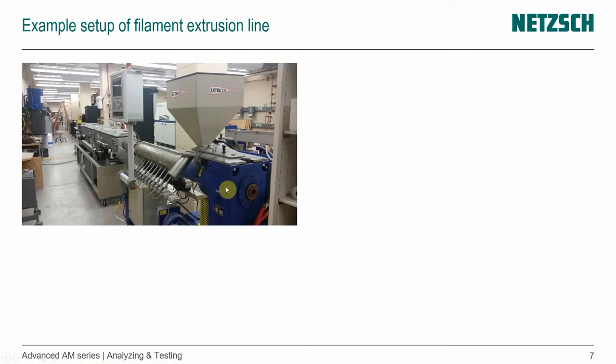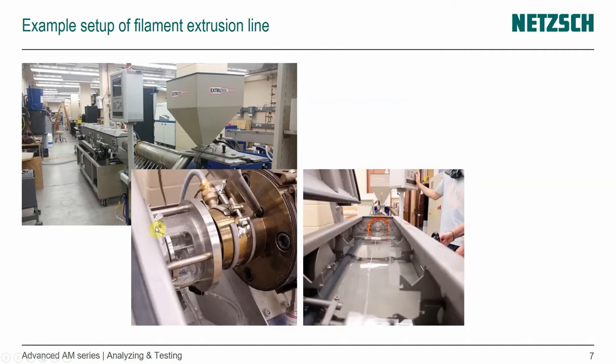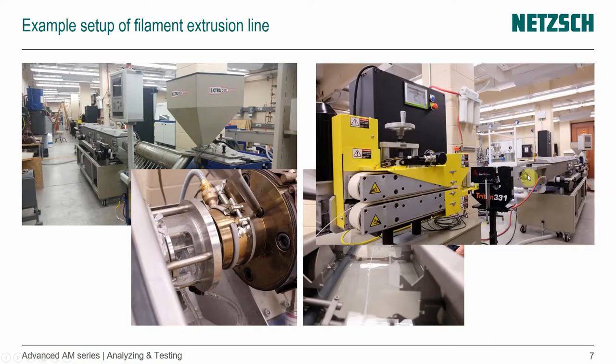And this is how it actually looked at the PEC in Madison. We have the extruder. This is the hopper. It's reversed. Here's where we feed in the material. Here it's where the material is melted. Here it's where it comes out. We see the pre-skimmer. We see it here in more detail. So this is this area where the filament is coming in. Here is where you see the filament with a thin skin of material solidified. And then this is here. It goes into the water bath. And here the vacuum isn't already pulled. So it needs to be closed. And then eventually you have to build up the vacuum. So you lose a couple of meters at the beginning. And then we come out of the closed vacuum tank through the laser micrometer and the belt puller.